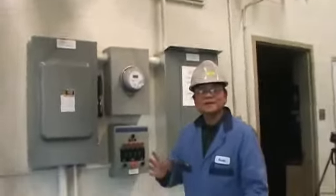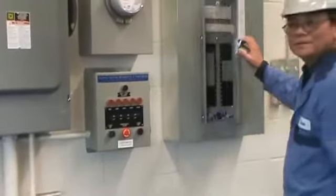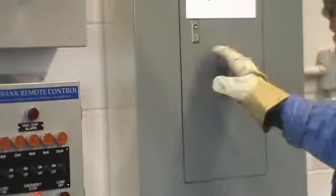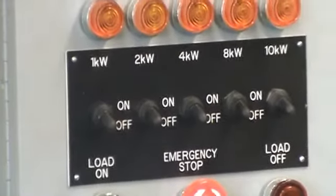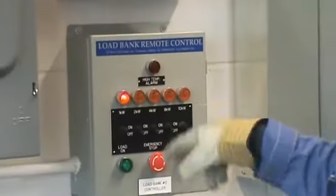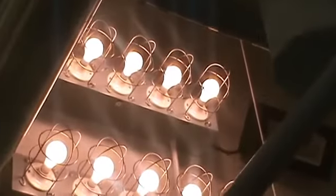This is a single-phase turbine and we have a load bank device to put load on. The load bank control is set up: emergency stop is on, then I put on the breaker for the heat band and for the light heat. Next I turn the emergency stop clockwise so it pops out and the load-off light comes on. I'm ready to push and generate some electricity. I'm going to put a 1000-watt heating element on — each switch is 500 watts — so turning on one 500-watt, then another 500-watt.